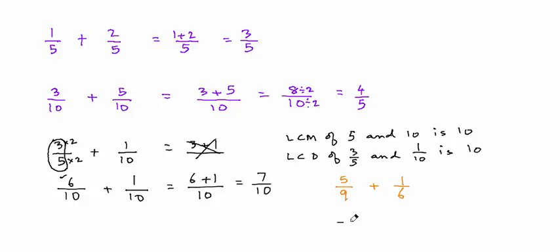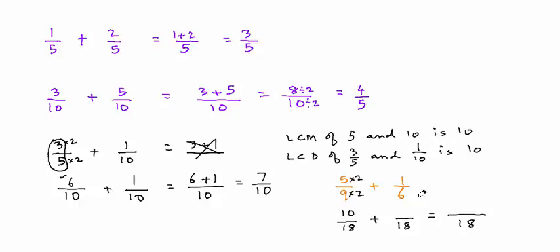So you want to rewrite 5/9 as something over 18 and 1/6 as something over 18. And then go on to say, okay, the answer is going to be the sum of the two new numerators over 18. Now how do we change a 9 to an 18? By multiplying 9 with 2. And you do the same with the 5 on the top, times 2. So 5 times 2 is 10. So 5/9 is equivalent to 10/18.